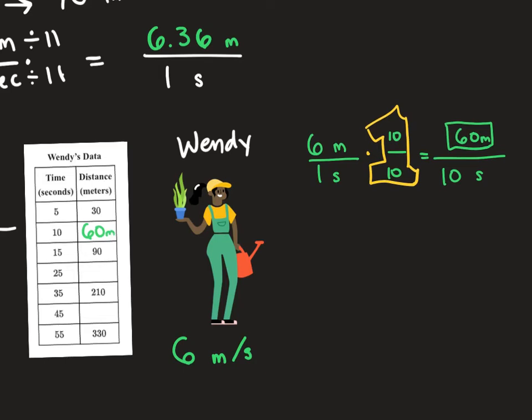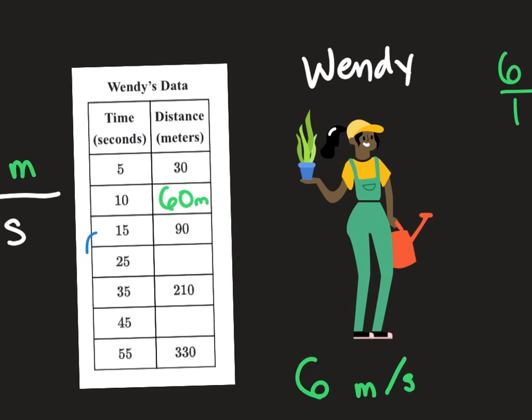Now there's a few other ways you could fill in the rest of the table. One way is to just multiply the time by her speed. Because if she runs 6 meters in 1 second, then she runs 6 times 25 in 25 seconds. The other way you could do it, though, is realize that in the table over here, we're jumping by 10 seconds every time. And we know that in 10 seconds, she runs 60 meters. So in that sense, I can just add 60 to the last amount of distance for every 10 extra seconds she goes.